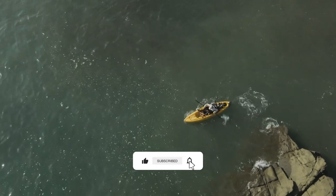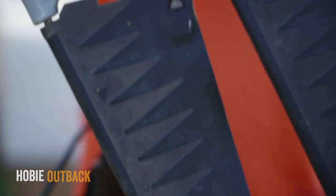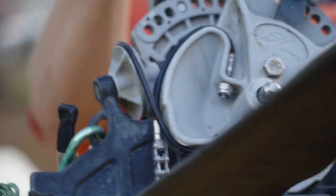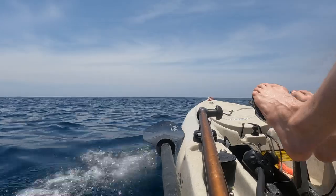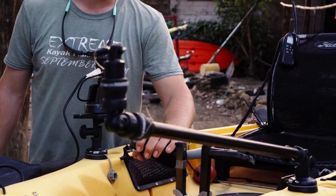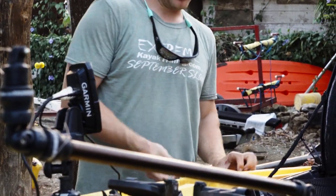This is the Hobie Outback. It's a pedal drive kayak, so you get to fish totally hands-free. This thing is called the Mirage Drive. It has fins on the bottom, so when you want to move, you just pedal back and forth just like this. It fits right in this hole, just like that. This version only has forward, but if you need to go reverse, you can break out the paddle, stowed right there.